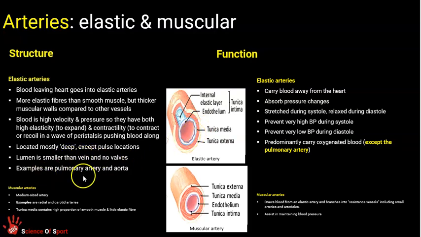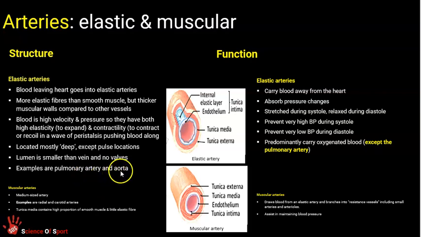Now, you will need to know the names of the aorta, as we've said already, the main artery leaving your heart, which is coping with the blood at highest velocity and highest pressure. You'll also need to know the name of the pulmonary artery, the artery that carries blood away from the heart but to the lungs. So the aorta carries the blood away from the heart to the systems, the systemic circuit, to the body. The pulmonary artery carries blood away from the heart to the lungs. Pulmonary is lungs. So those are the two specific names of arteries that you'll need to know.